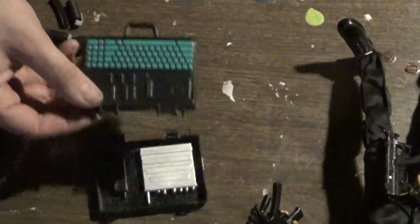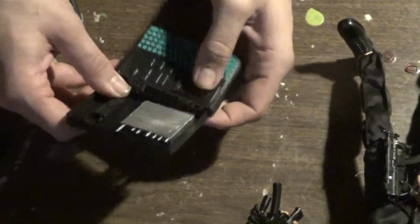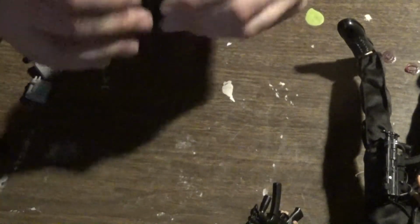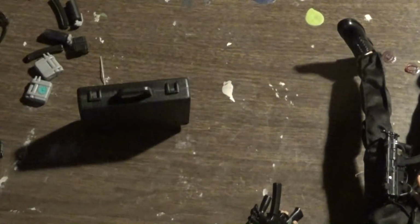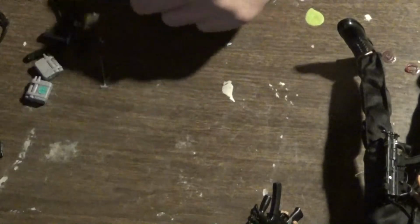Let me just... There, I'm having a hard time trying. Alright, so yeah. It does come with the router box. Not a bad little setup. They all come out. I mean, you can just sort of pop them out. Only problem I have is this suitcase likes to fall apart a lot. Not a big deal though, for a prop. And it stands up pretty much on its own, so not a bad little deal.